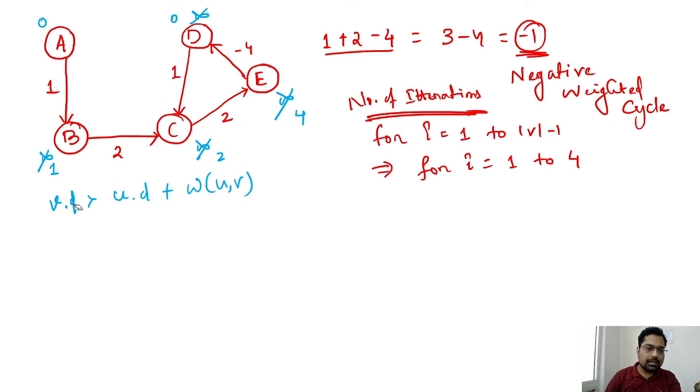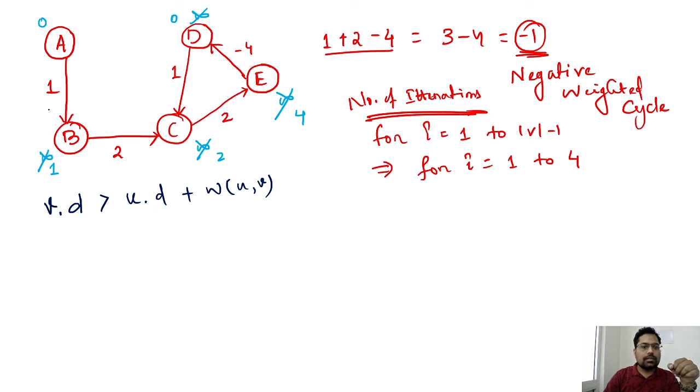Now for the second one, I'm just changing the color here, where we'll be checking whether there is a change of the value or not. Plus W of U comma V. So here, once we find this one, like 0 or 1, then 2, 4, 0. In this case, once we run one more time, we'll be checking with the value like 1, it's correct now. No need to change. It's correct. Now here it is correct. Now here it is correct. Once we run here, 0 with 1, the number of vertices will be running.